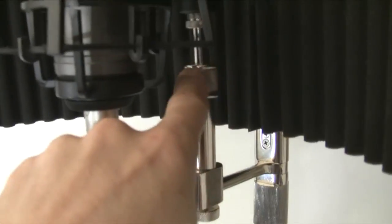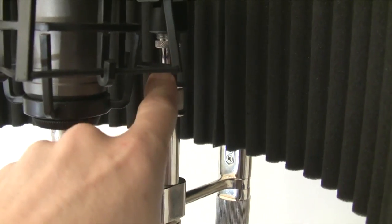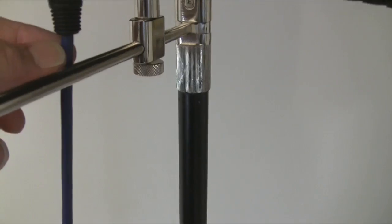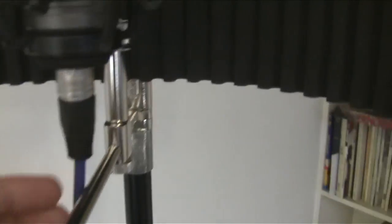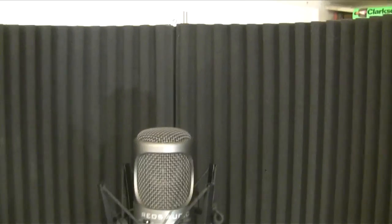That's fantastic. Okay, the last thing I wanted to show you was just that by raising the mic up on that little additional stanchion extension that you can pull out by about 3 to 4 inches max, you can just get the plug raised up so it's not coming into contact with this rod. Okay, and therefore, even though the lead does touch on the rod, you still get a vertical microphone and there's still plenty of space above the mic, yeah, for the shield above it to stop off-axis reflections arriving at the mic, okay?